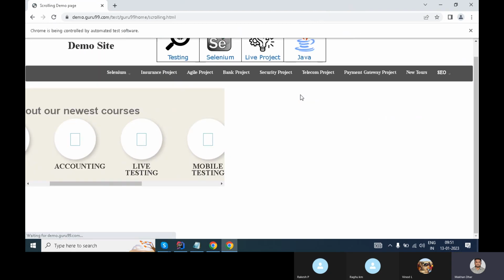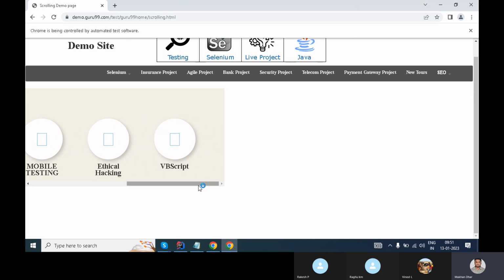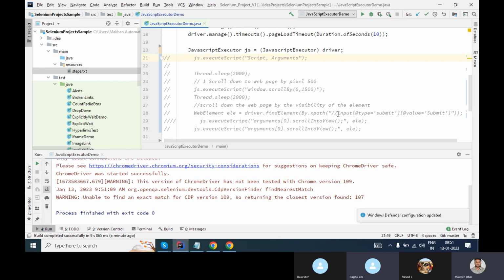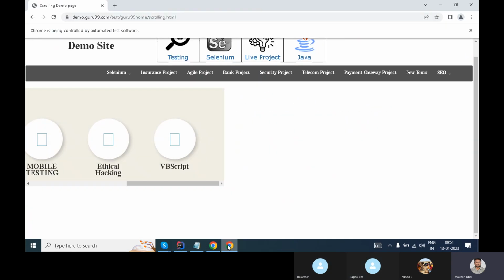That's how it works. Now we are performing visibility of an element. First you have to scroll, then you can see it, now it is coming. You see mobile testing is coming. Suppose I want to see the VB script. Now it is at the end. So what I am going to do here, instead of mobile, I will just write VB script.